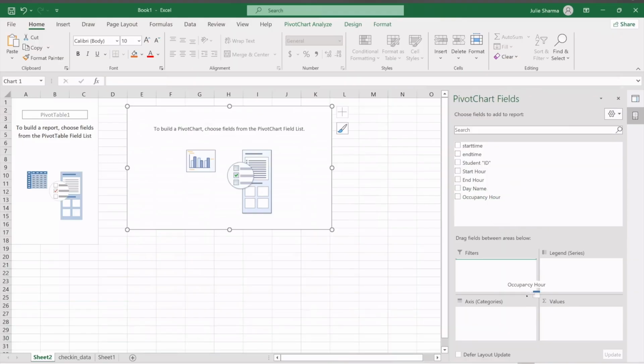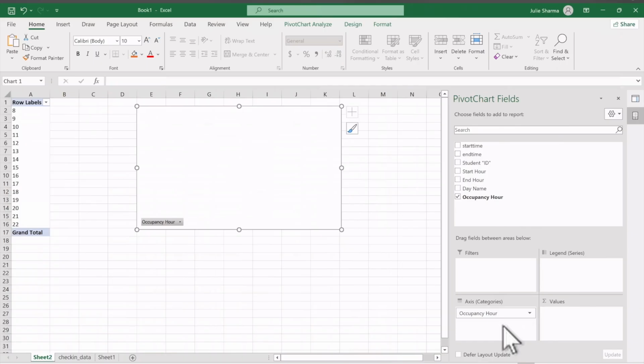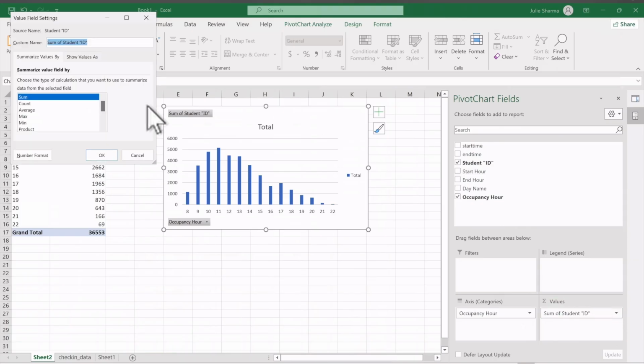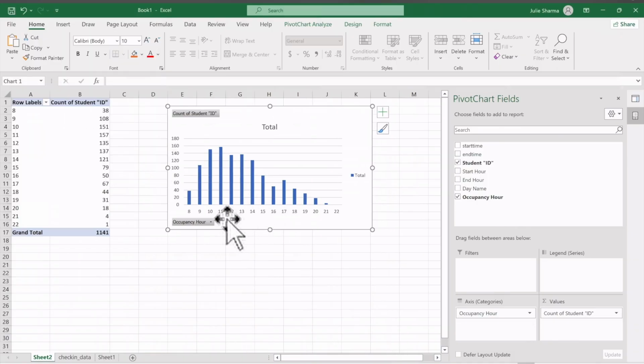I'm going to grab my occupancy hour, and I want it to go to that x-axis across the bottom. And now what I want in my values is the count of the student ID. So I'm going to grab student ID and pull it into values. But you can see that because the student ID looks like a number, it's actually trying to sum them. I don't want to do that though, so I'm going to click on the drop down or little I to the right of sum of student ID and values. Under value field settings, then I'm going to select that I want count instead of sum, and I will click OK. And now I can see for each of the hours, I have a count of how many students. So I already can get a picture that it's most busy in the midday time here.